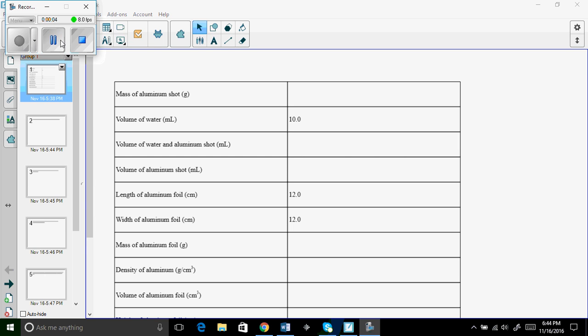Okay, you guys are going to do an aluminum foil lab, or you've already done it. I'm not sure how it's going to work out, and it's a very easy lab to do. You're instructed in the lab to go and get 20 pieces of aluminum shot, and just put them on the pan of a balance and weigh it.